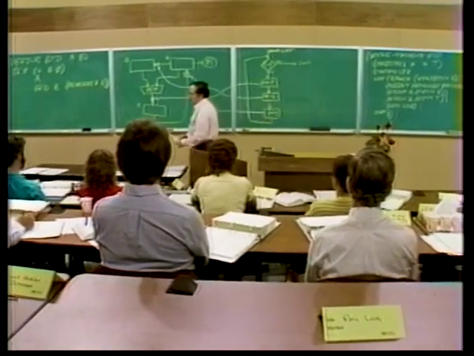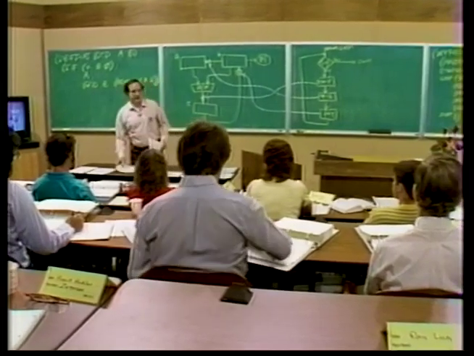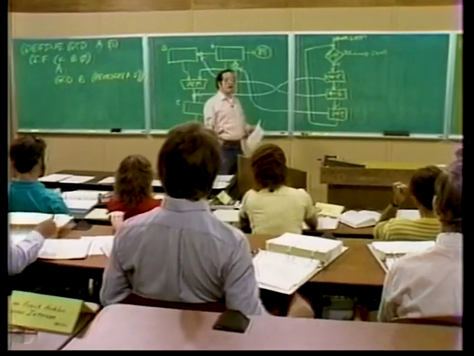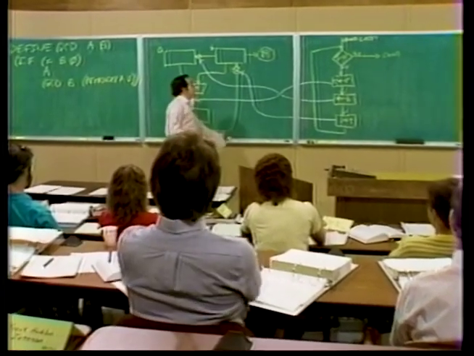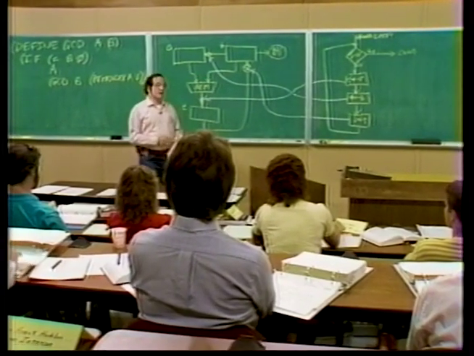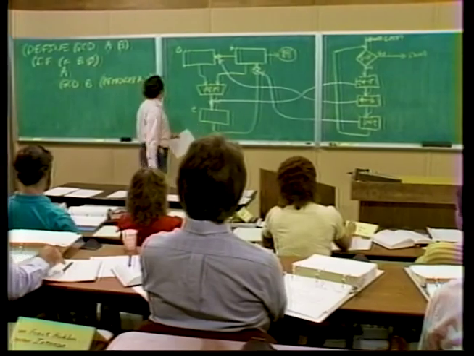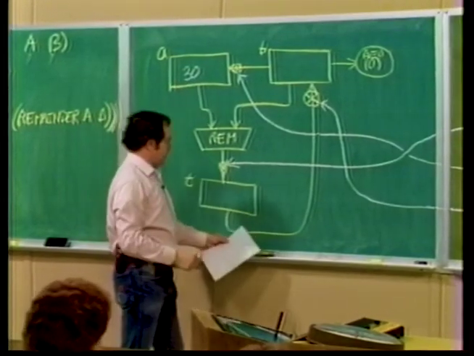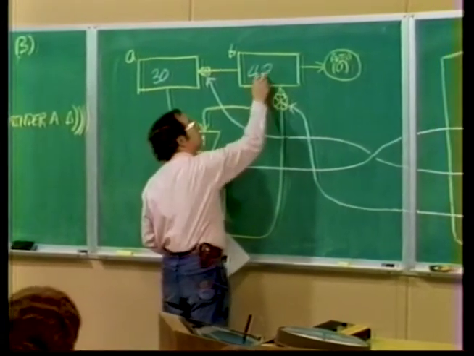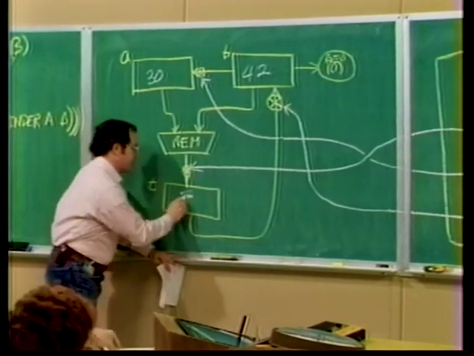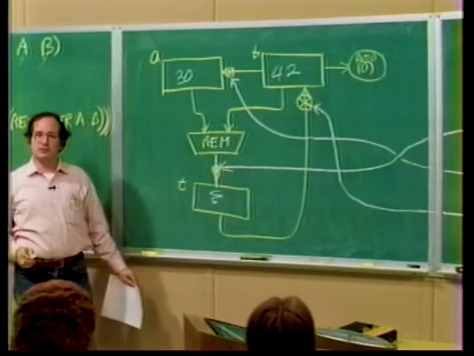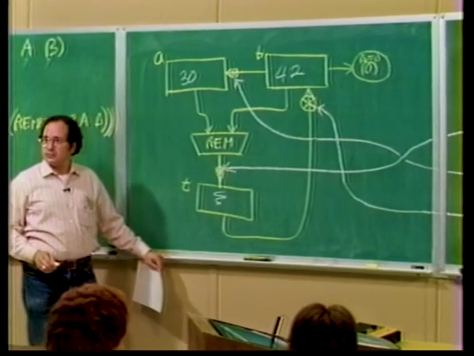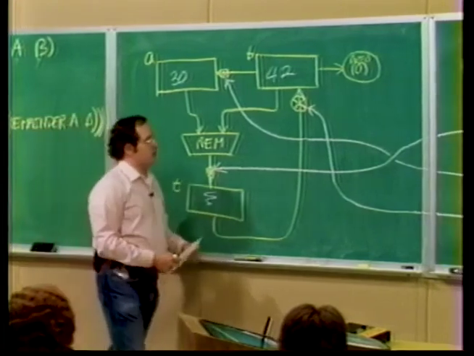Now the next thing I'd like to do is run this. I want us to feel it running. Never done this before, you got to do it once. Okay? So let's take a particular problem. Suppose we want to compute the GCD of A equals 30, okay, and B equals 42. I have no idea what that is right now, but A is 30 and B is 42. That's how I start this thing up.